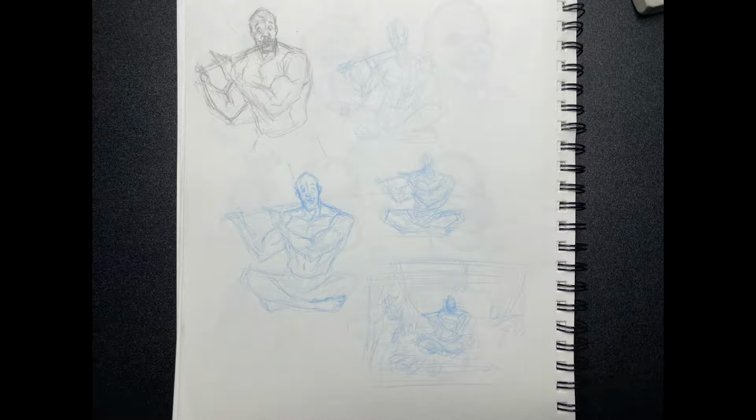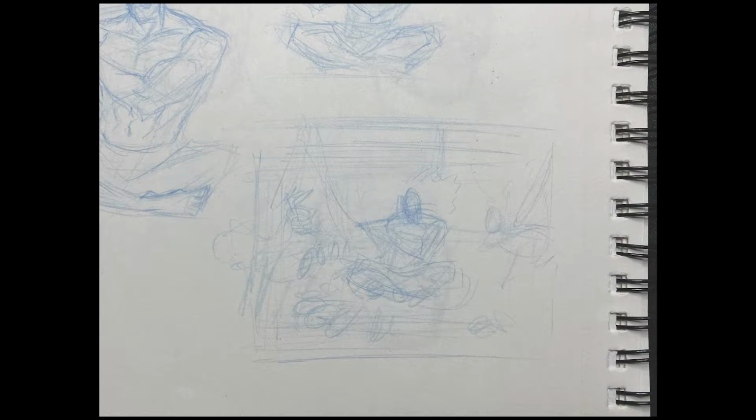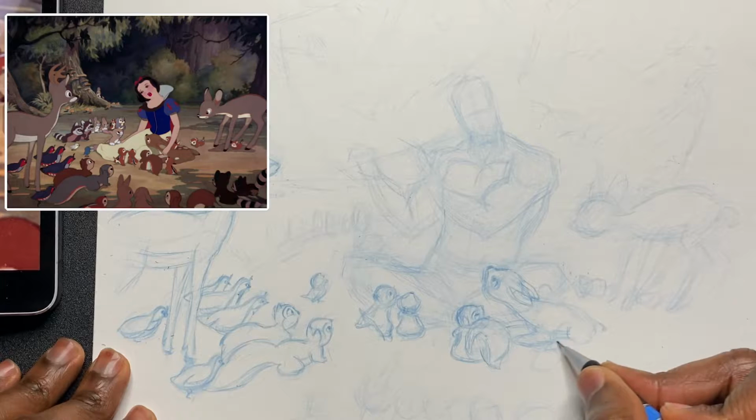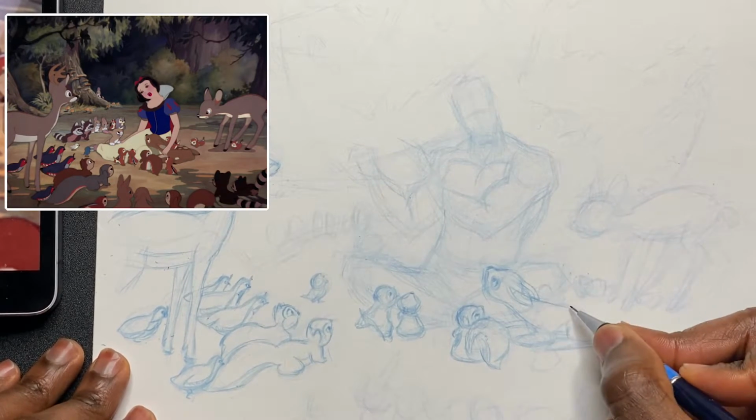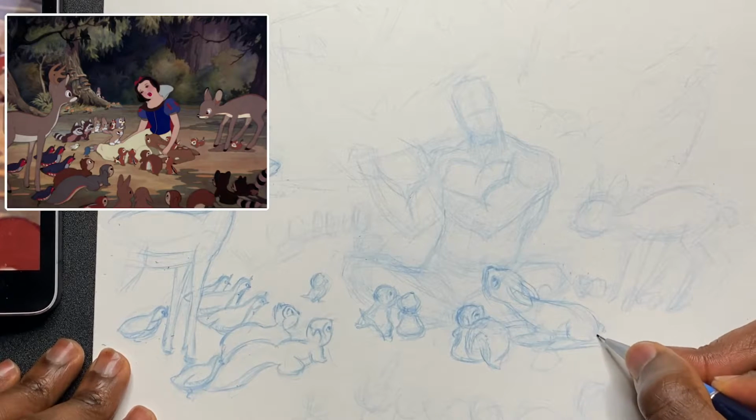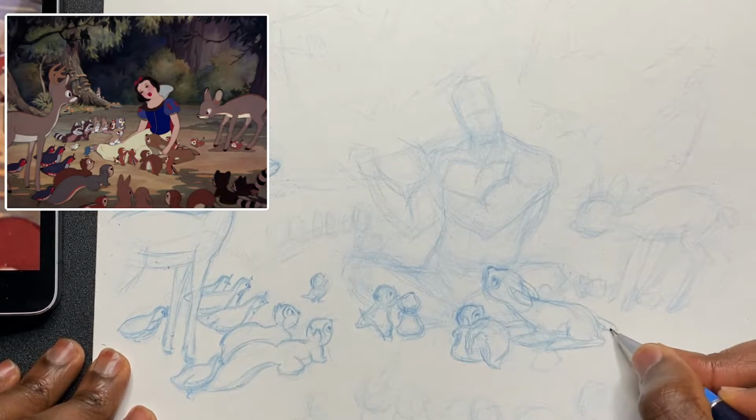Anyway, here's how I created that Terry Crews Snow White art. I start off with some very rough sketches, especially the thumbnail sketch, because the thumbnail sketch allows me to see the composition quickly before I start drawing it. Using the Snow White image as a reference, I start to draw out these cute little forest animals that are surrounding her when she's singing, whoa, or whatever she's doing.